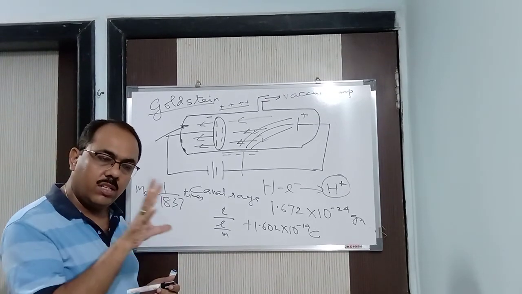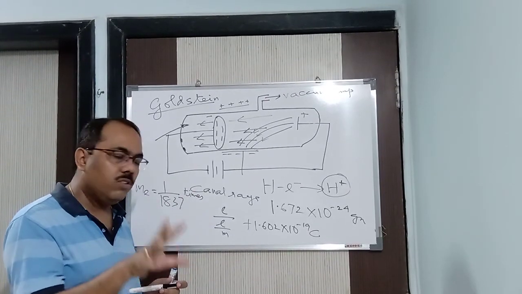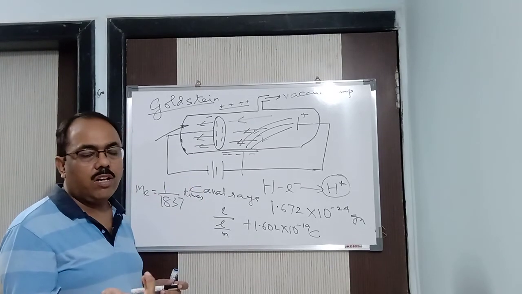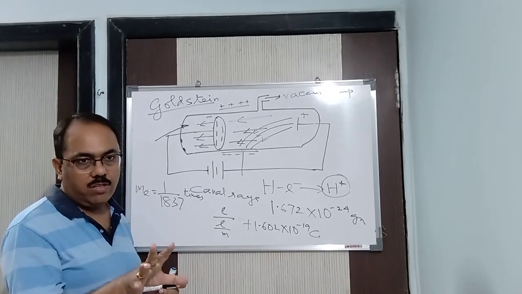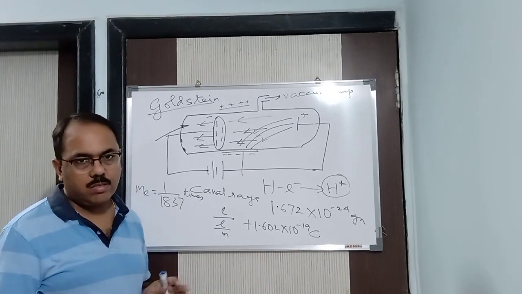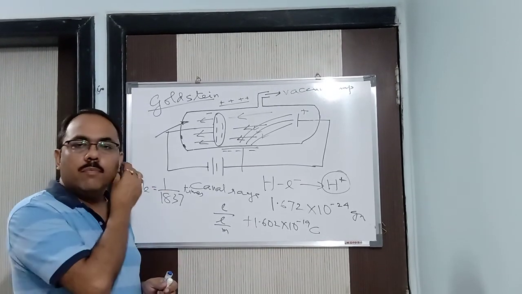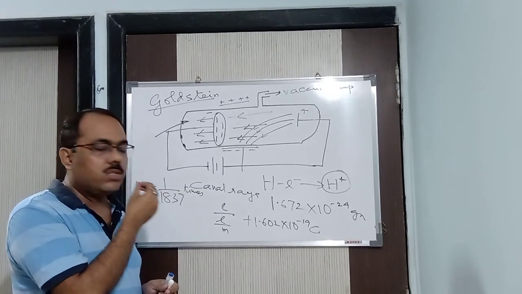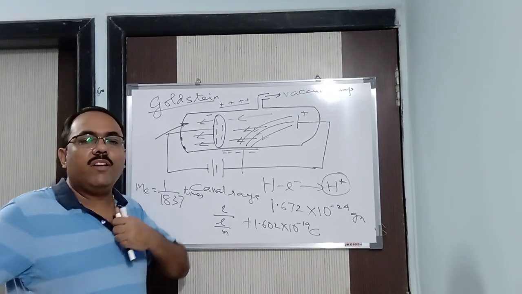Whatever the properties of the cathode rays, the similar you will get for the anode rays, if at all you say. Got it? Otherwise, I told you that we cannot use the term anode rays. Generally, we use the term canal rays. Alright? So, in this way, protons were discovered by Goldstein, and this is the mass of the proton, and how we find it out, I said to you.